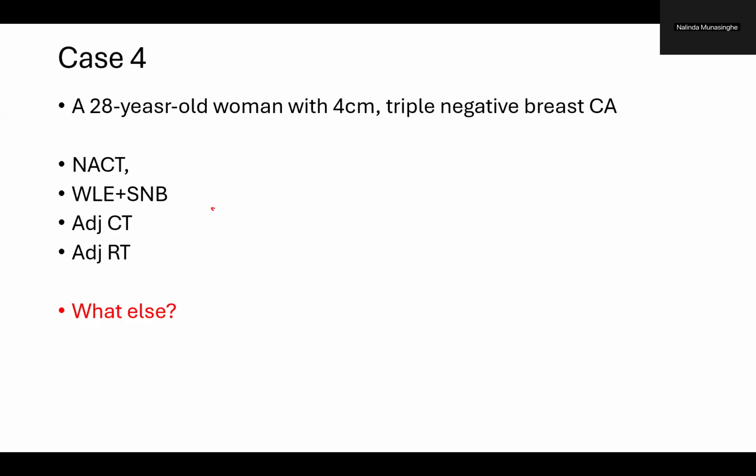Any questions about genetic testing? And if genes are positive, what else should you think about? The ipsilateral breast, what do you do? The contralateral breast, prophylactic mastectomy, then what else? What are you going to do about the ovaries? Because BRCA1, 50% will develop ovarian cancer. BRCA2, 60 to 80% will develop ovarian cancer. So you have to prophylactically remove the ovaries as well. So it's like opening a Pandora's box if you are going to check their genes. It's not a joke.